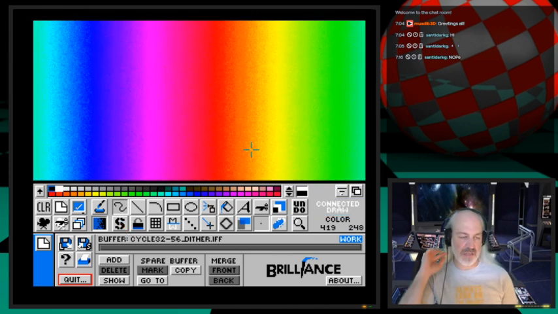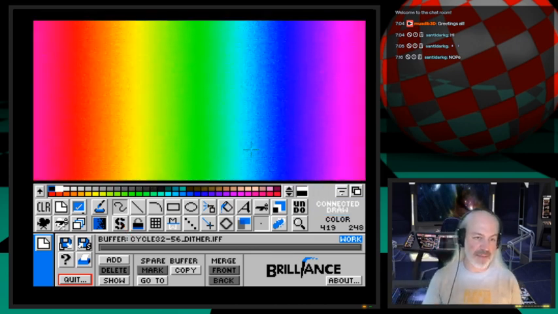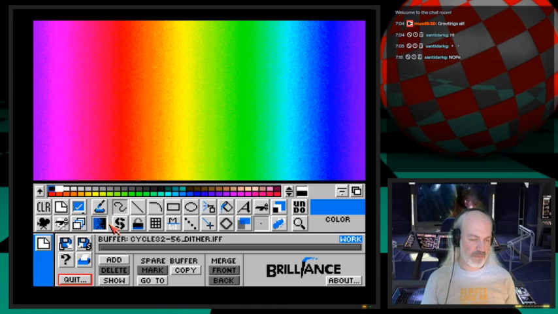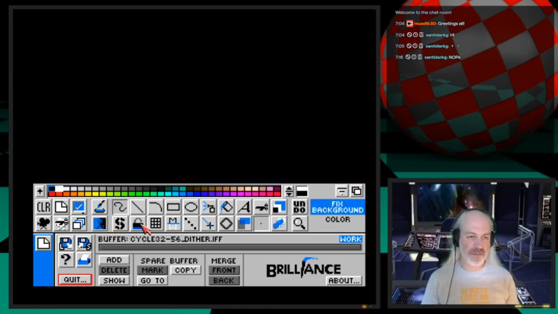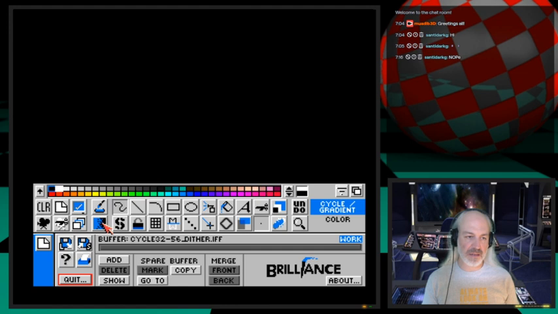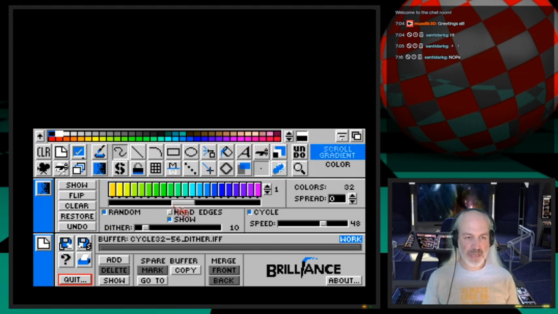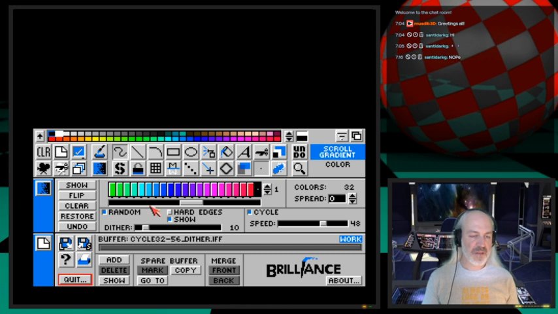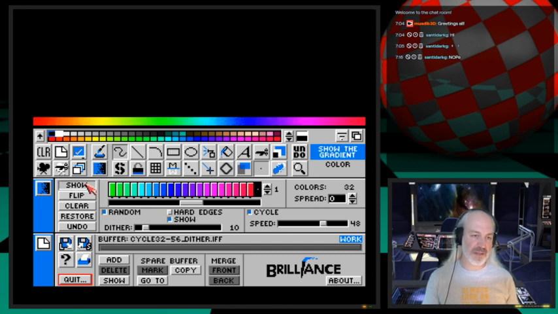So hold on, just let me clear it up for you. We go to ranges by clicking on the cycle gradient submenu. Now what we've done, I've just made a very detailed range here, and you can also see how detailed it is. It is dithered and so on.